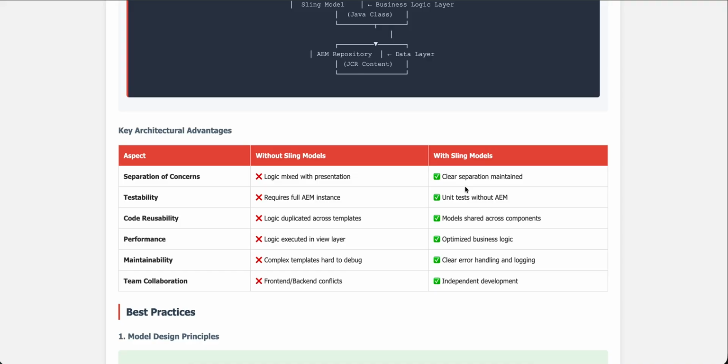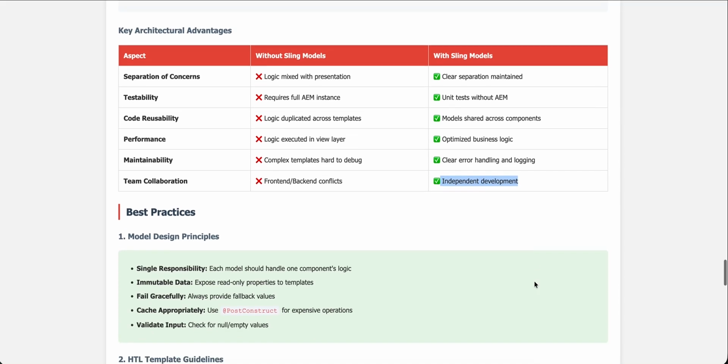But when you use Sling models, you get clear separation maintained, unit tests without AEM, models shared across components, optimized business logic, clear error handling and logging, which we discussed, and independent development, of course. The front end developer can write their own code, and the back end developer can write their own code, right?